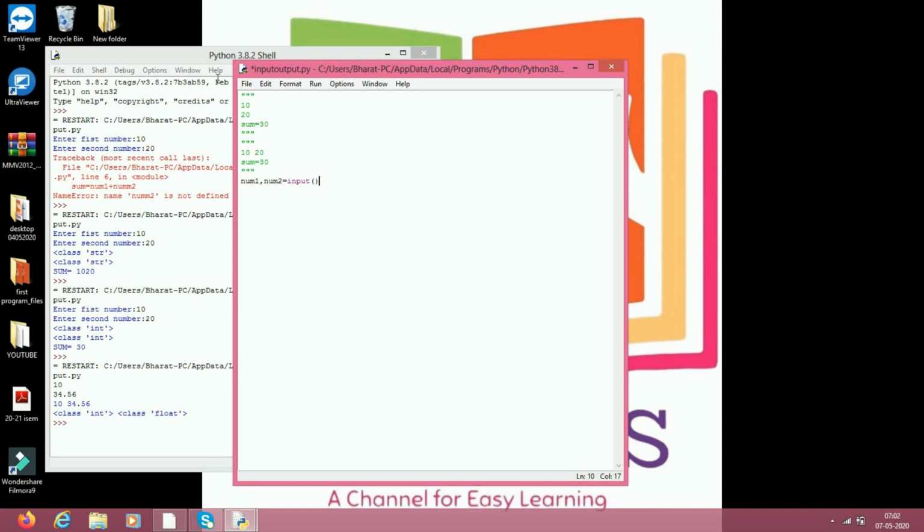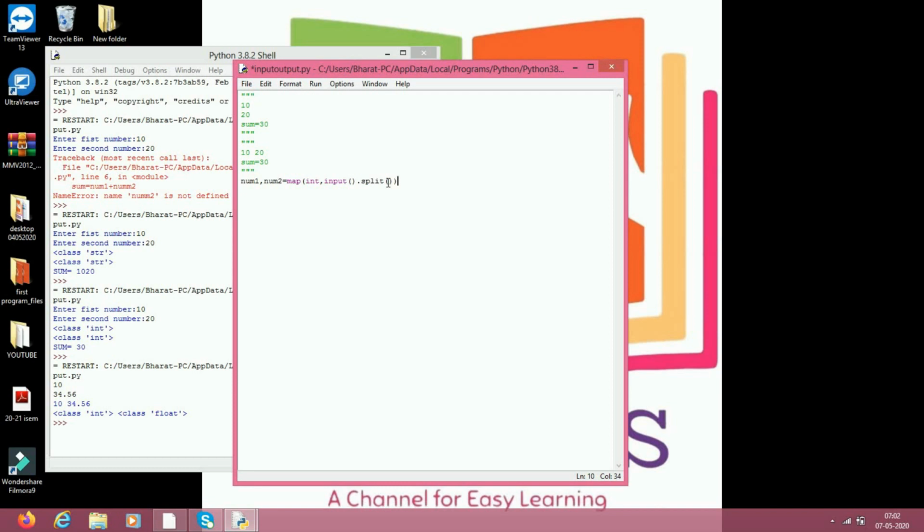So how can we differentiate these two? By using the space. So I can use split. These two values are integers, so I can apply int, and I can use the map function for this. Map int comma input dot split. What is the input? 10 20 dot split. By default split applies on spaces.